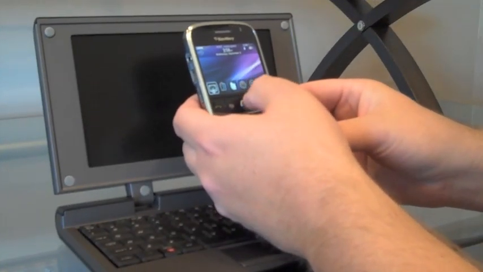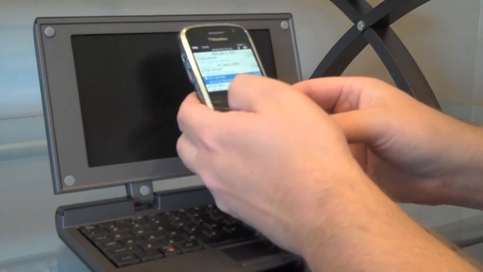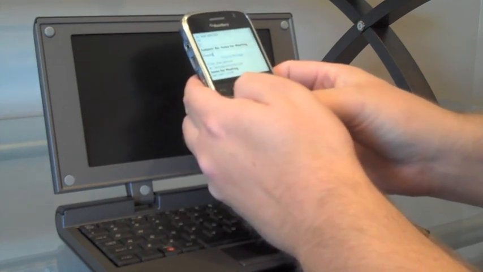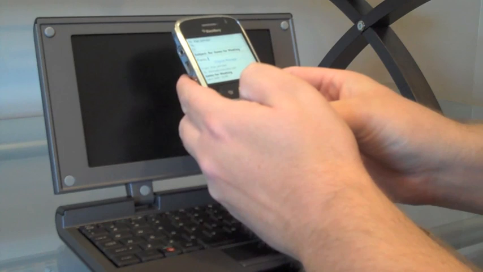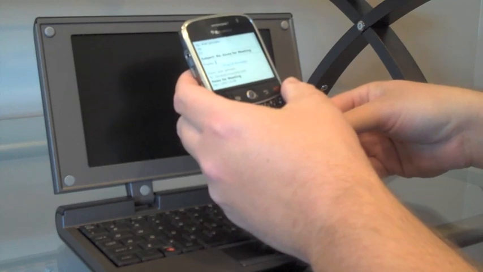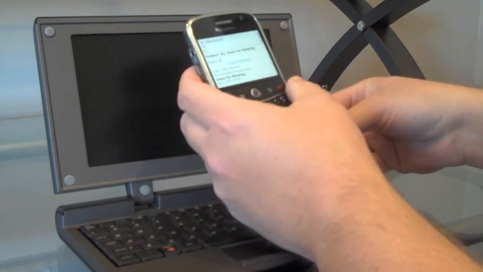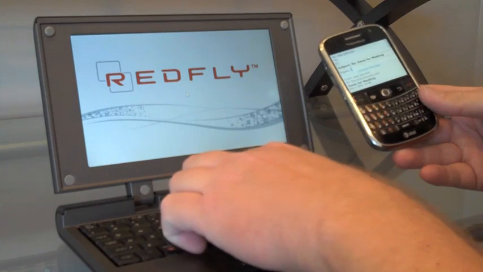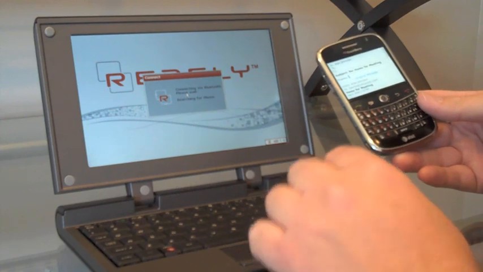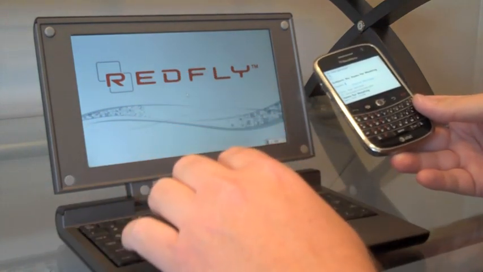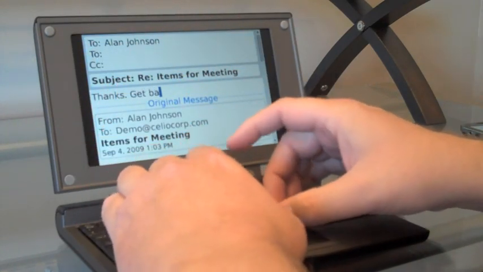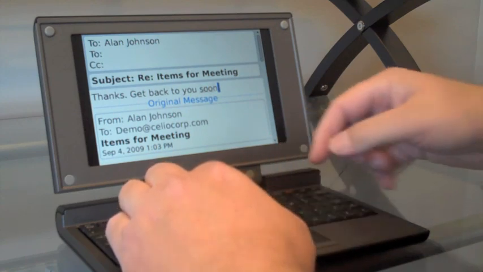So let's take a look at a Bluetooth connection from the phone to the REDFLY. Let's say I'm typing a response to an email on my BlackBerry, and I get into the reply, and I realize this isn't going to be a few words or a few sentences. This could actually be a fairly lengthy response. So no problem, without missing a beat, I can just turn on the REDFLY. It boots within a second or two, and I press the Bluetooth connect button on the REDFLY. It'll transfer my screen from the phone over to the REDFLY, and without missing a beat, I can pick up exactly where I left off and continue typing with a larger, more comfortable keyboard.